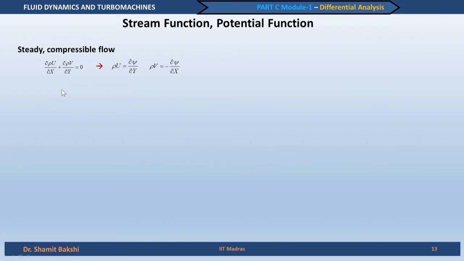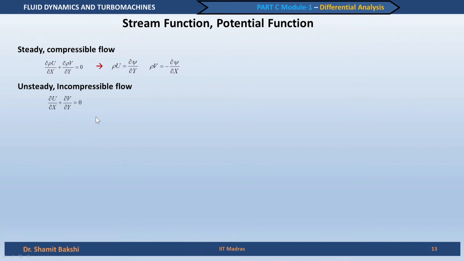Let us look at how this function looks in the case of an unsteady incompressible flow, which will be the case in most of the examples discussed in this course. We know that the continuity equation, or mass conservation equation, is like this: del u by del x plus del v by del y is equal to 0. Now, we can define the stream function for this kind of flow in a slightly different way and make sure that it satisfies the continuity equation automatically.